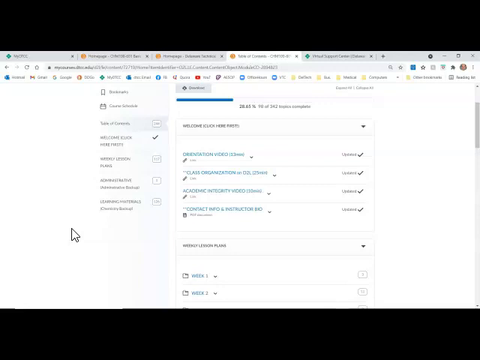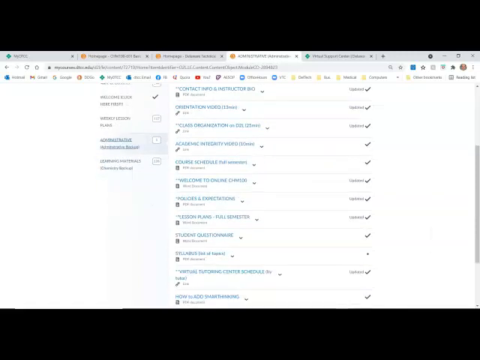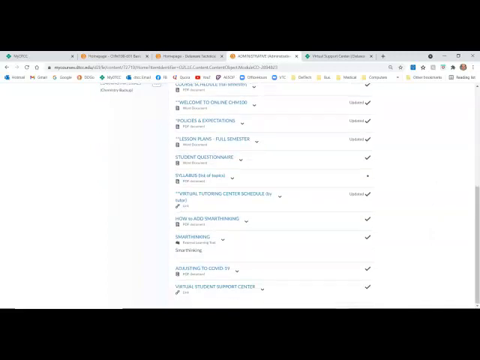The administrative folder contains backups of any document that is not directly chemistry related. That is the orientation videos, the course schedule, the contact info, the set of weekly lesson plans, the welcome documents, the policy documents, a course syllabus which lists all the topics we cover in the class, links and info on Smart Thinking off-campus tutoring service, an adjustment to COVID pamphlet down here at the bottom, and links to the virtual support center that I already mentioned, with many free and useful support services for all DelTech students.